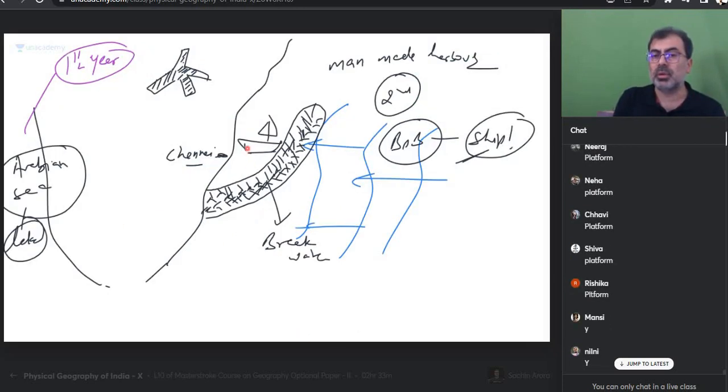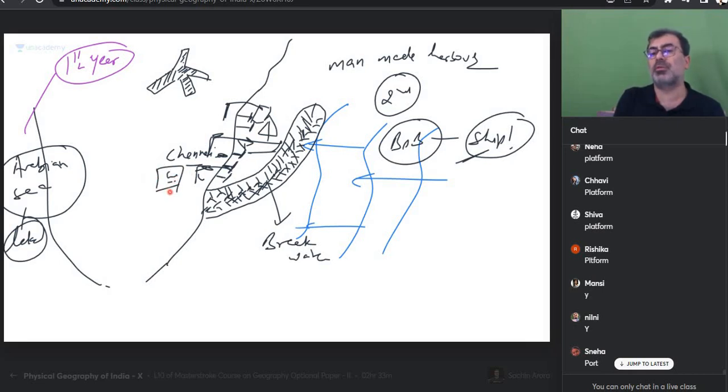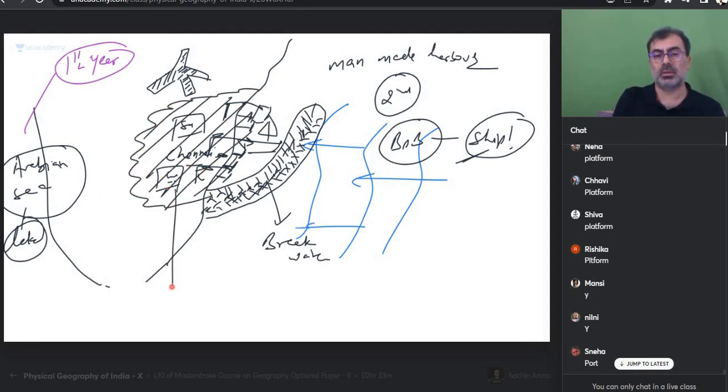The ship needs to come to a platform and park itself in Chennai. Okay, that when it parks itself in Chennai, there should be loading and unloading equipment. Cranes should be there, which will be working on that. And some goods require custom clearance, so there should be custom office. Some goods require sanitary clearance, there should be that. So Chennai decides to develop this area for that purpose. This is a port.